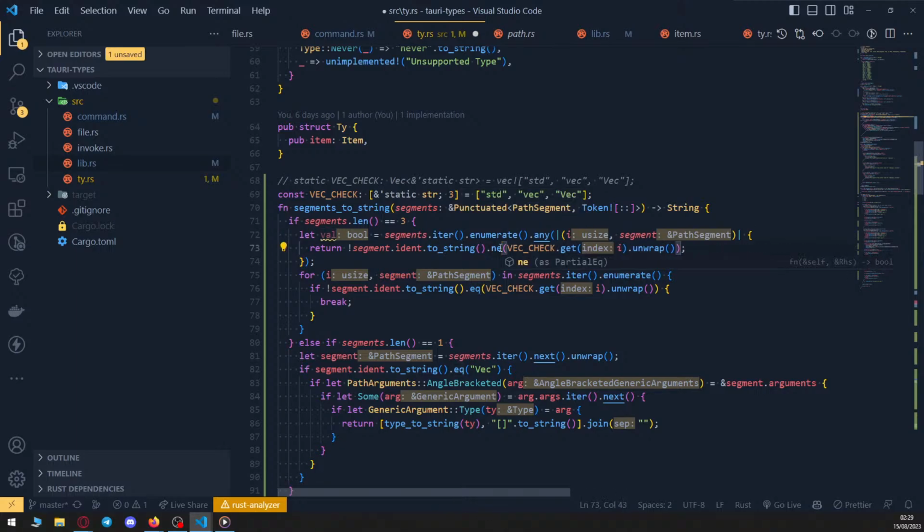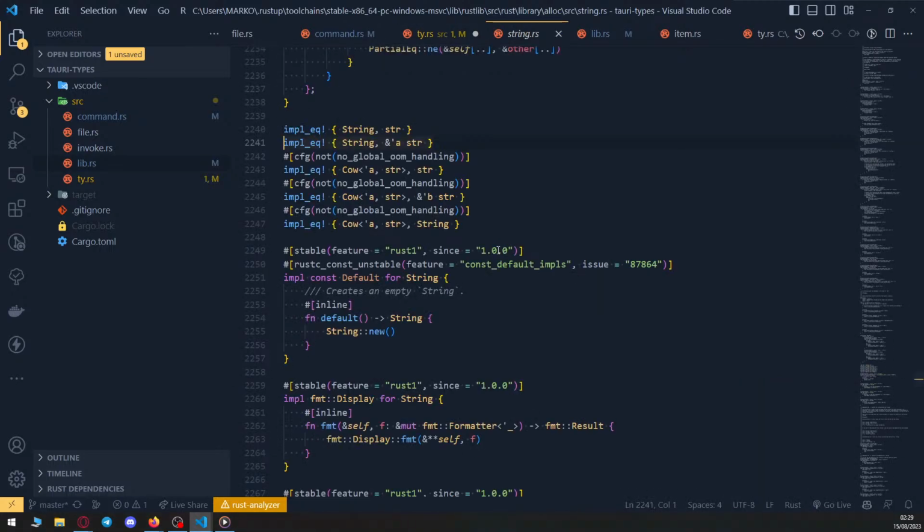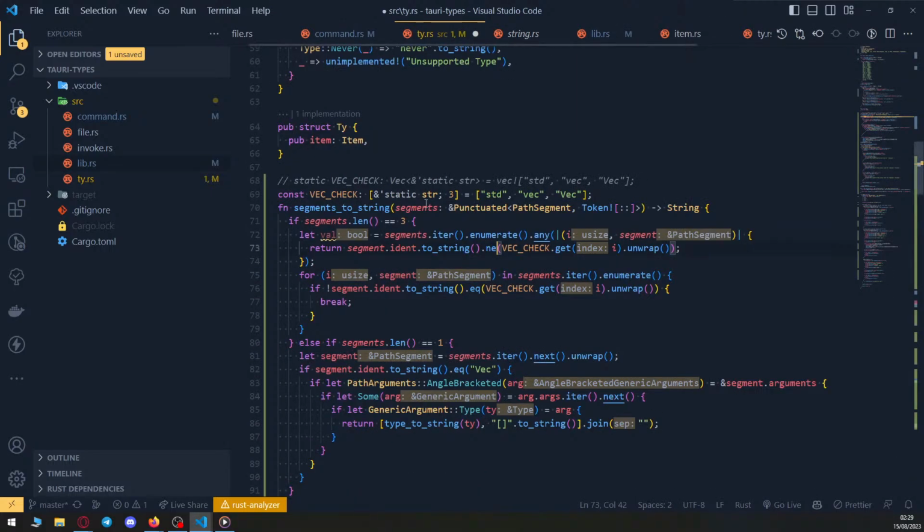I guess I can do it on ne. Isn't that correct? So doesn't equal. Ne is just equal, but not, I think. So if any one of them doesn't equal the thing we want, which is the standard vector check.